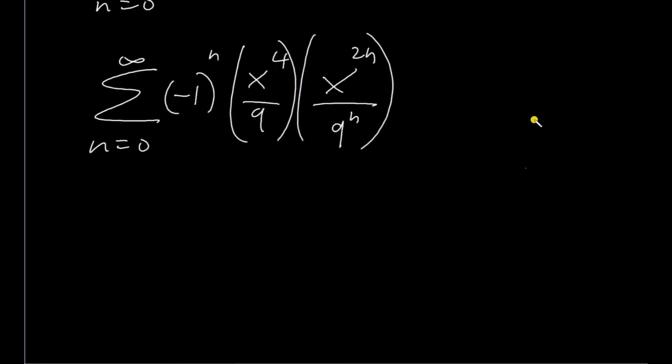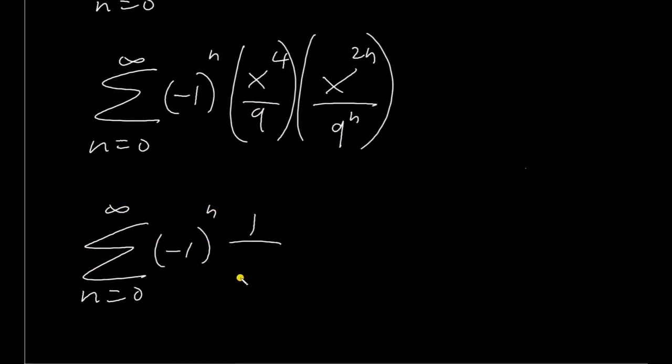Okay, and then now how do we simplify this a bit more? Well, we have a 9 to the n here, we have a 9 here. I can combine those two to get 1 over 9 to the n plus 1. Actually, instead of that, since there's just a 1 up here, I can just replace this as 1 over 9, the entire thing to the n plus 1. And then I have an x to the 4th and x to the 2n. Combining those gives me x to the 2n plus 4.